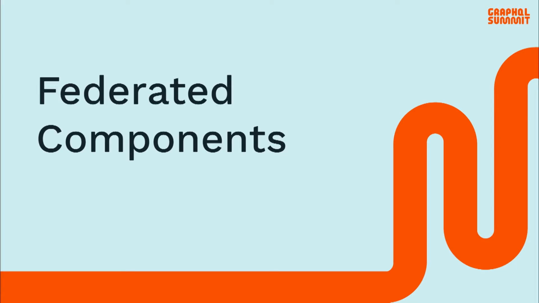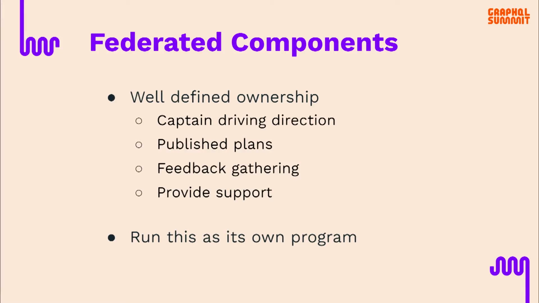So our solution to this problem is federated components and building a federated design system. That starts with ownership, right? We assign an IC to be a captain driving direction. In case of content finance, that's my job. That person is responsible for publishing the plans for the next couple of quarters, making sure that we're listening to our users. In this case, my users are the engineers in the other silos.